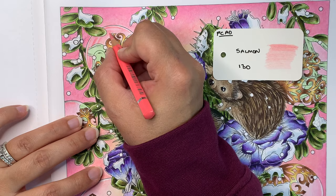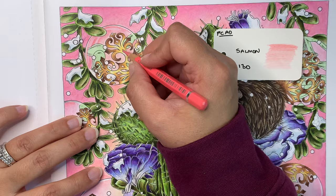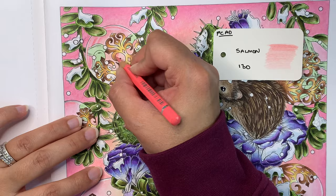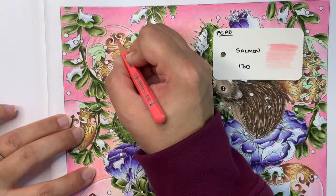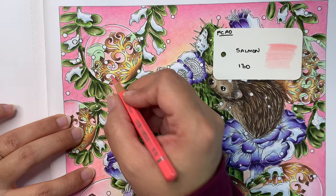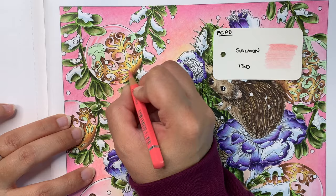And then later on, after I finish my pencil work, I can always go and emphasize those highlight areas with a white paint pen if I wanted to, or leave it a bit more subtle with the pencil. So the white pencil will be a very subtle white reflection, and then certain areas I would probably go in with a white paint pen and make even brighter. So you have those slightly less reflected areas and the whiter highlight reflected areas as well. It's really hard for me to explain, but again, hopefully you can see it on screen as I'm doing it. But yes, I always lay down my white first to help me. And then I go in with other pencils.